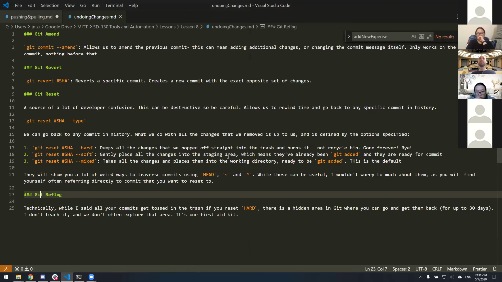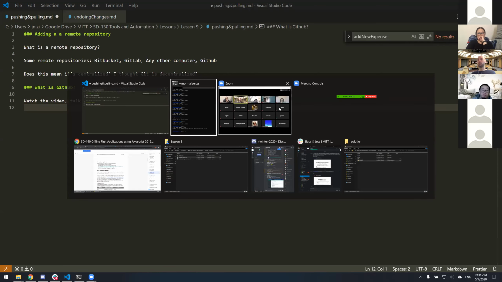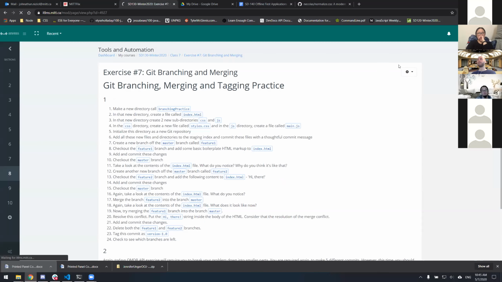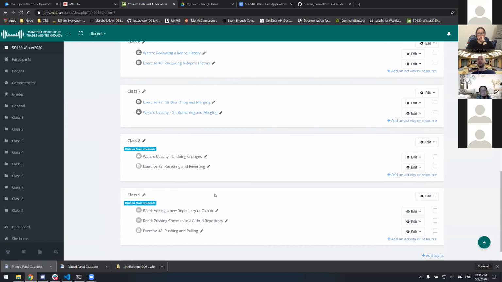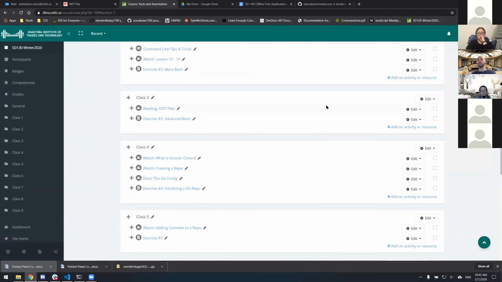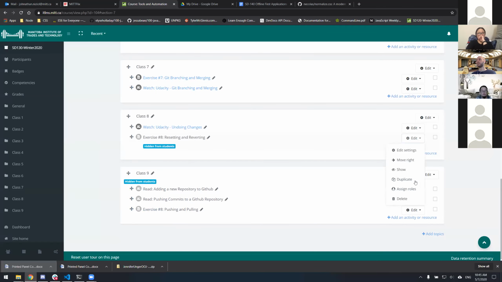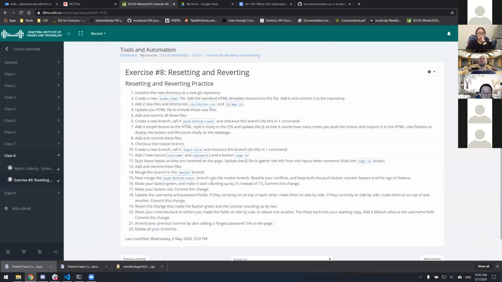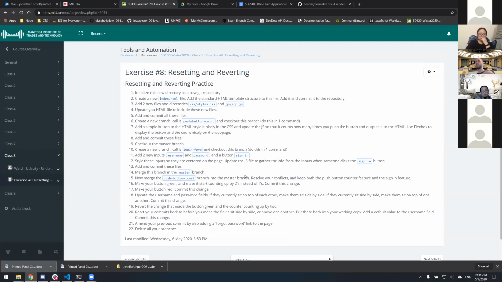And also there's some exercises for you to do, a following one. It's just resetting and reverting. So go do all this stuff and it's going to prompt you to undo and redo.